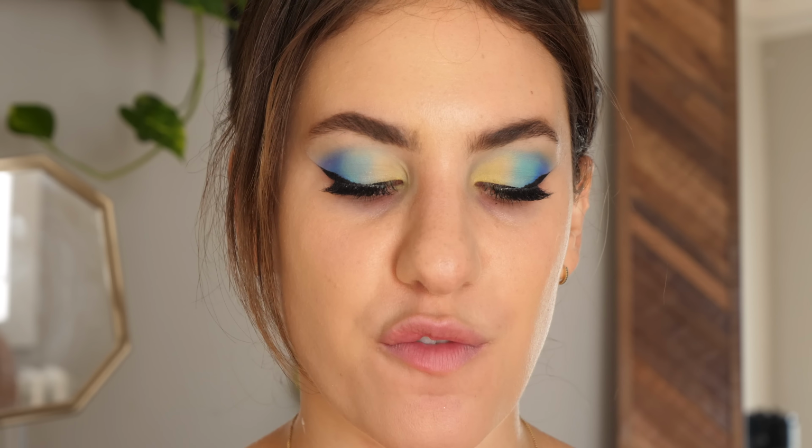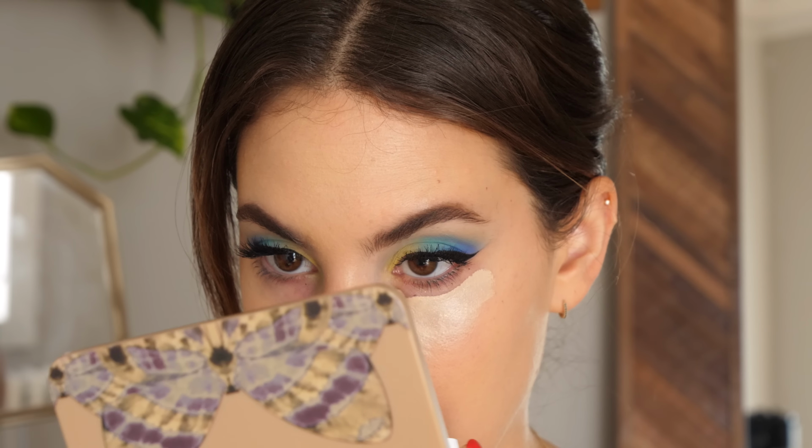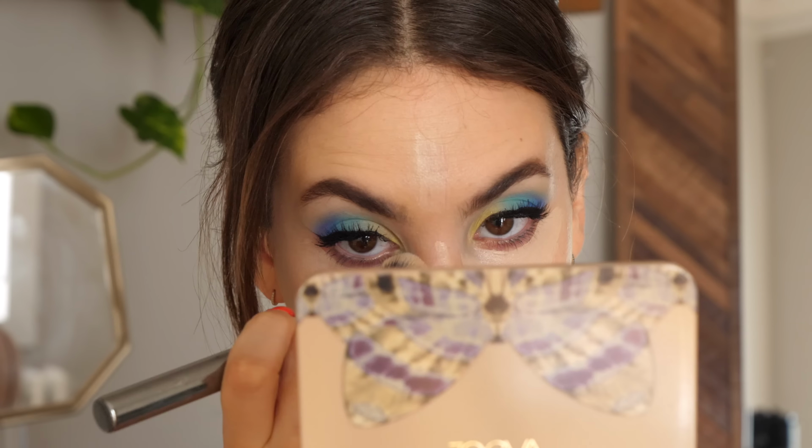Okay, now for my concealer, I am gonna be taking my Milk Concealer in Fair. And I'm just going to apply that underneath my eyes. And blending that out with the same brush that I just used for my foundation.